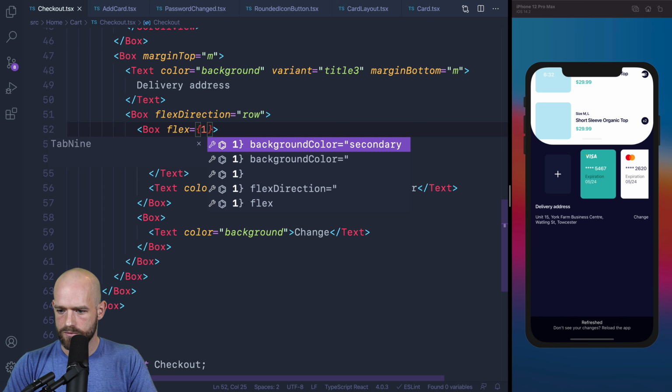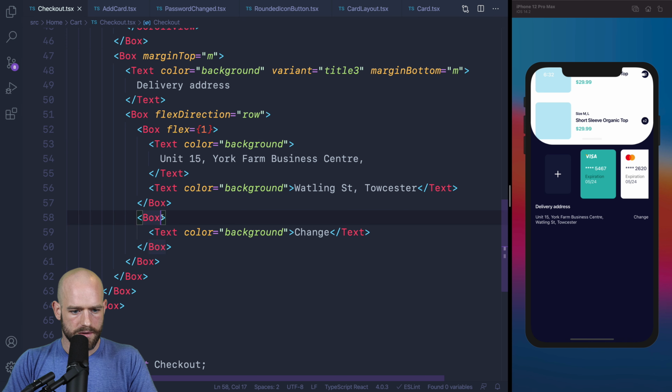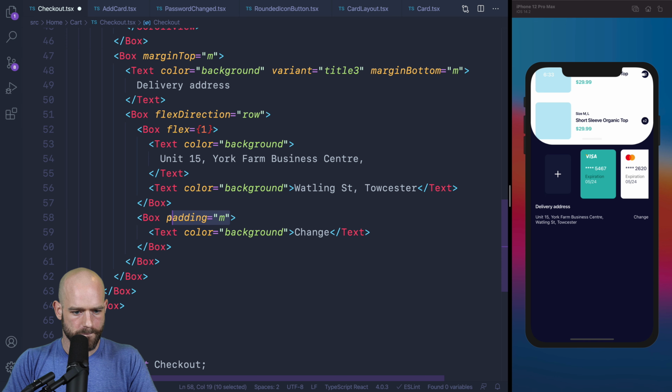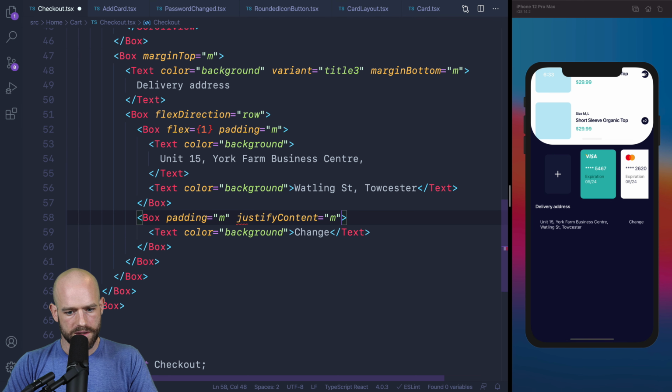Should I do flex 1? Yeah. Add some padding to both. And this one is going to be justify content center, align items center. Perfect.